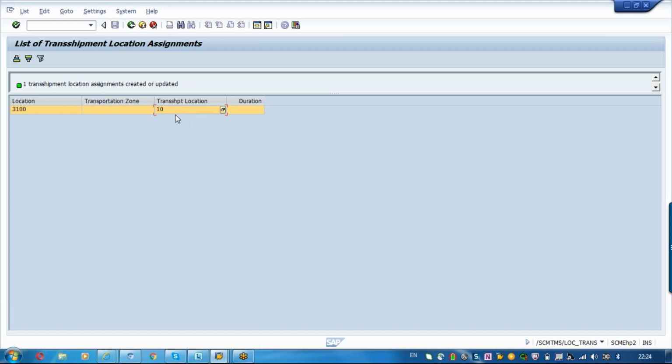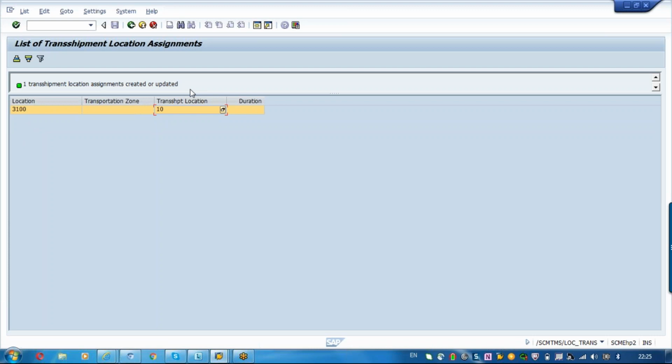So the second line would be location 10, and the transshipment location can be Pune location? No, again, there will be no second line here. Within the transportation lane, you will have, in this example, 3100 to 10. From 10, it is going to some other location where it is again maybe changing from container to air.